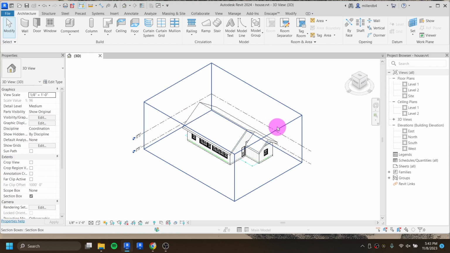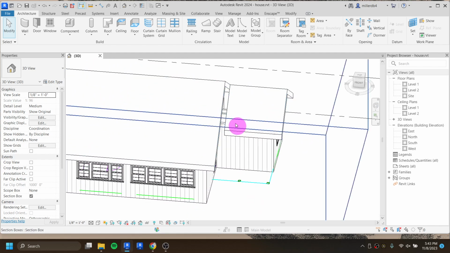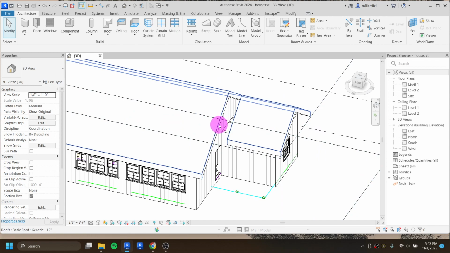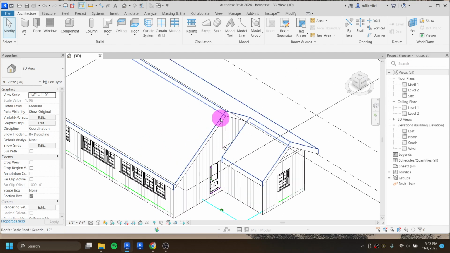Okay, so this is just going to be a quick demo of how to fix this issue with the roof. One of the reasons why we can't just have it as this big footprint is that because of this 2 foot overhang, this now is sitting 2 feet away from here, and we just have this big problem here. So you don't have to completely delete your roof and start it from scratch.